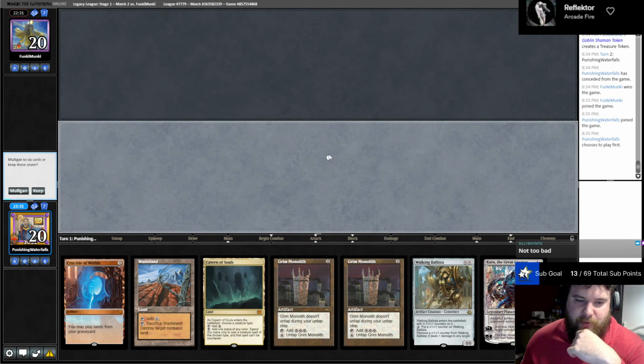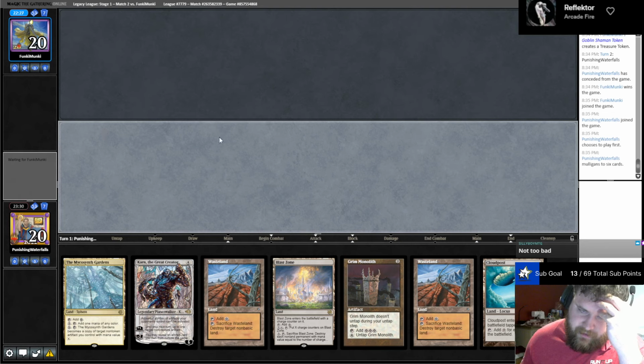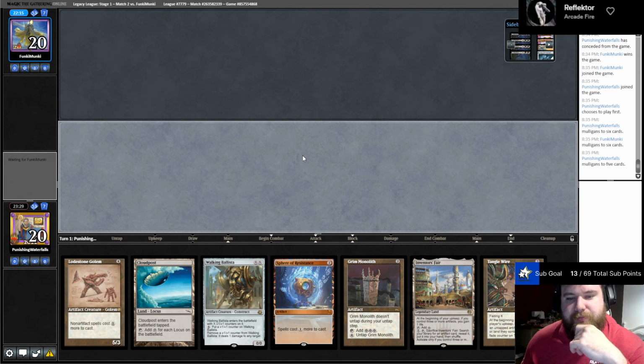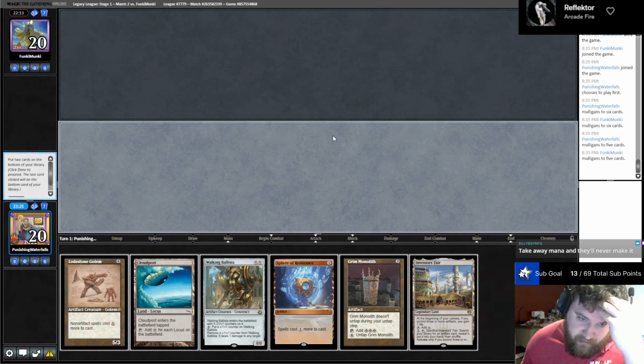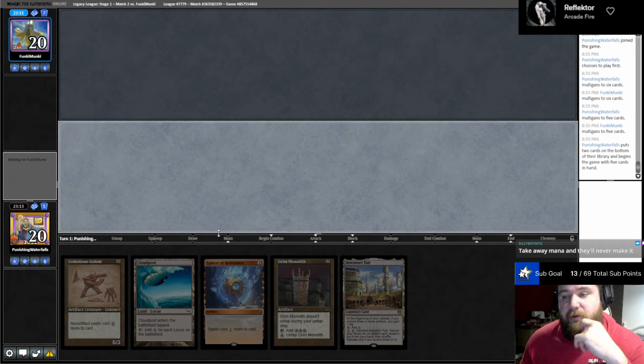Oh man, this is an Ancient Tomb away from having a pretty good hand. Damn, these hands have just been not quite good enough. This hand doesn't even do anything. These hands have been terrible. I have to keep this one, and I am not a fan of it. Like, deep. Yeah, I probably have to get rid of this. Not a fan at all of what's happening.